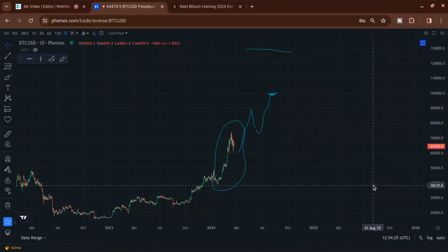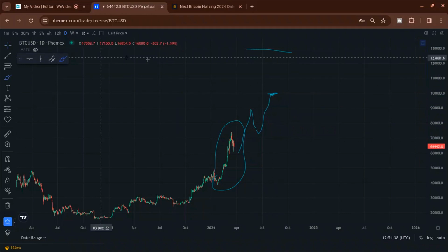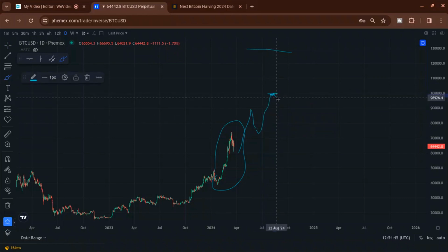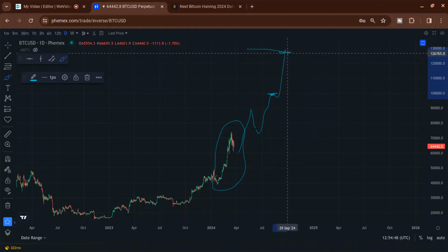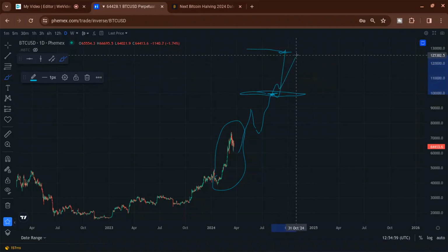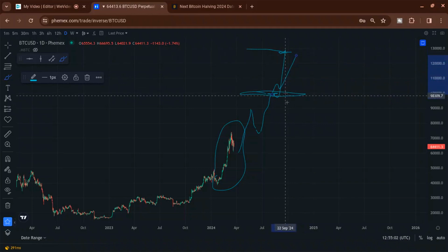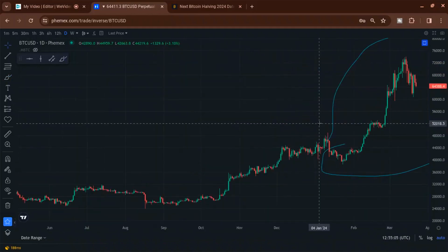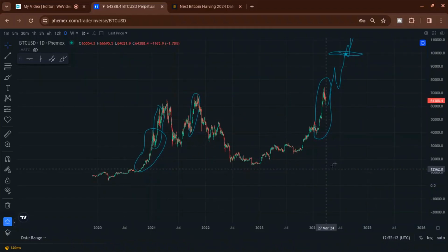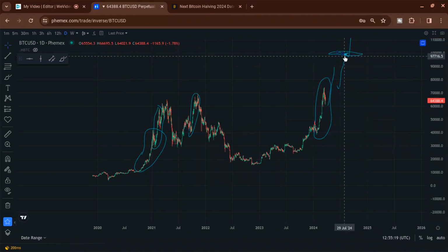These $30,000 pumps don't go a whole lot more than that, and I wouldn't be surprised if that did happen. If it eventually did find its way up to 120, 130, but it could just be 100,000 in the near future where it tops out, because that's a psychological barrier. But if it gets above 100, then there's probably a lot more room to run just on hype and froth. But be careful, right? There are lots of things to look at in there, but this video is getting long. You can see those four circles I have on the screen. When you see Bitcoin doing that, you probably want to get real careful and take a break.